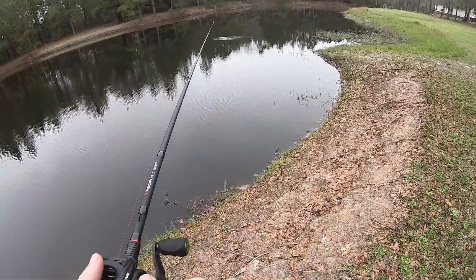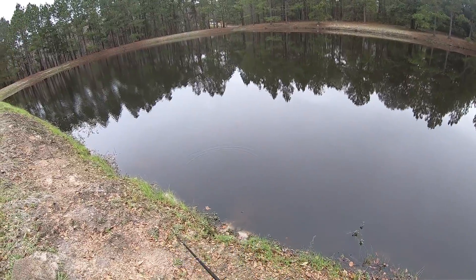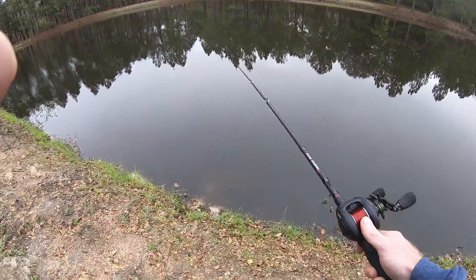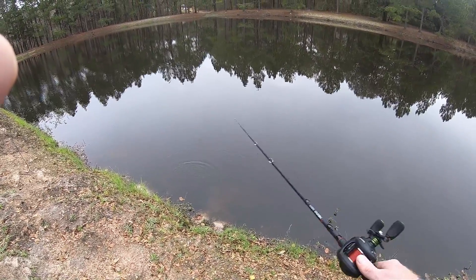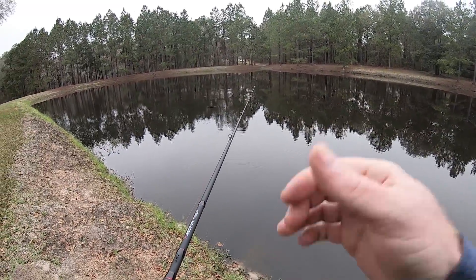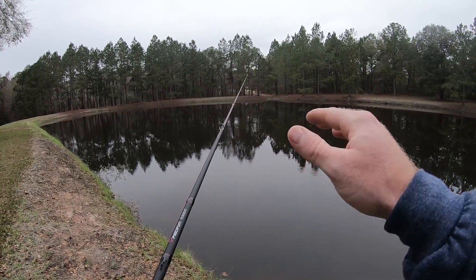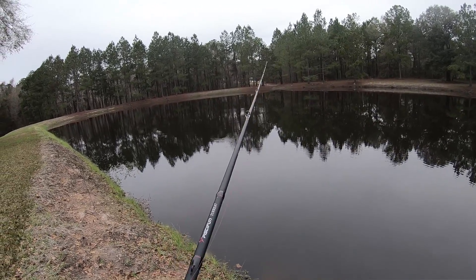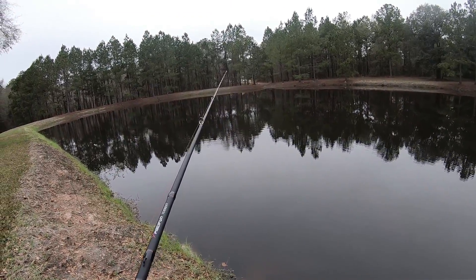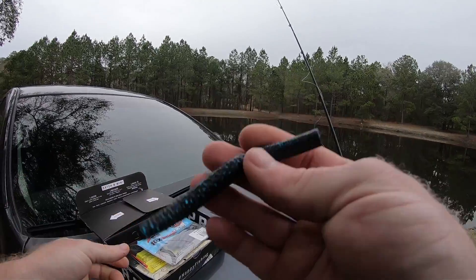So if I hook a giant 12-pounder I should be good. This pond has got a muddy bottom, so when you pull that jig off the bottom it pulls some mud up — this half-ounce jig digs into the bottom, and that's really good for getting the fish's attention. Right here is probably the deepest area of the pond, so a lot of times the pre-spawners will hang out in the deep water getting ready to bed, then they'll go up into the shallows. I see some beds right here — there's one bed, there's another bed, not sure if they're bass beds or not.